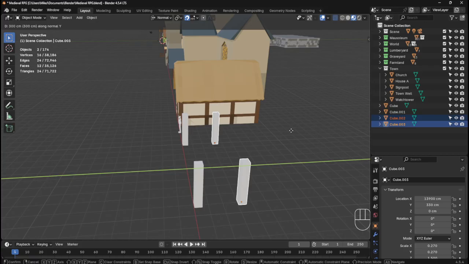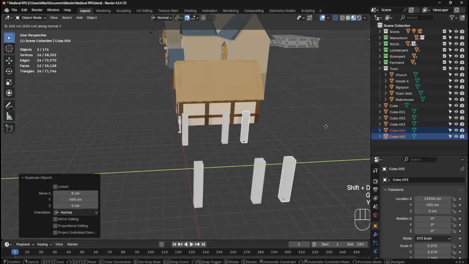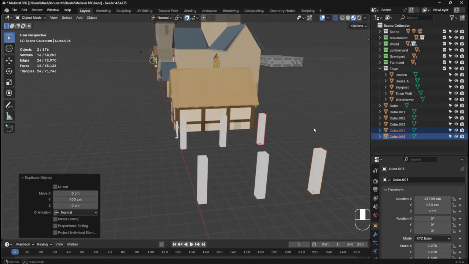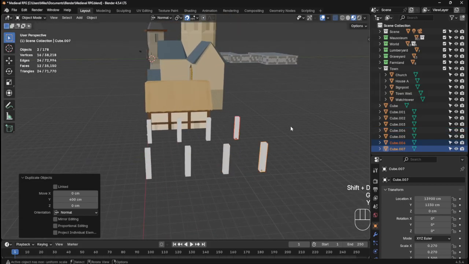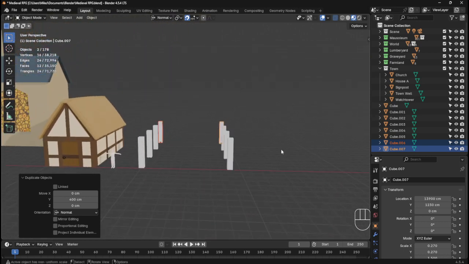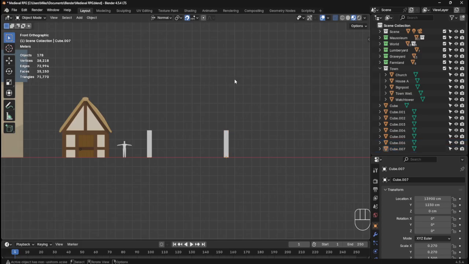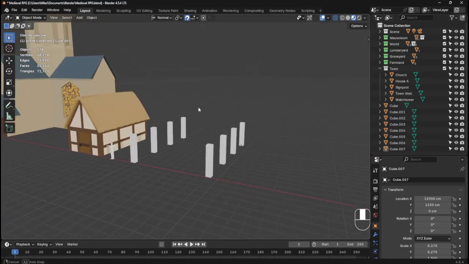I'm not going to have it exactly the same as the other model. Maybe we could go back, make it a bit longer, because this one does have, I'm basically trying to make this one as tall as up to here, so it's a slightly taller building, because it does look like it has 2 stories to it.